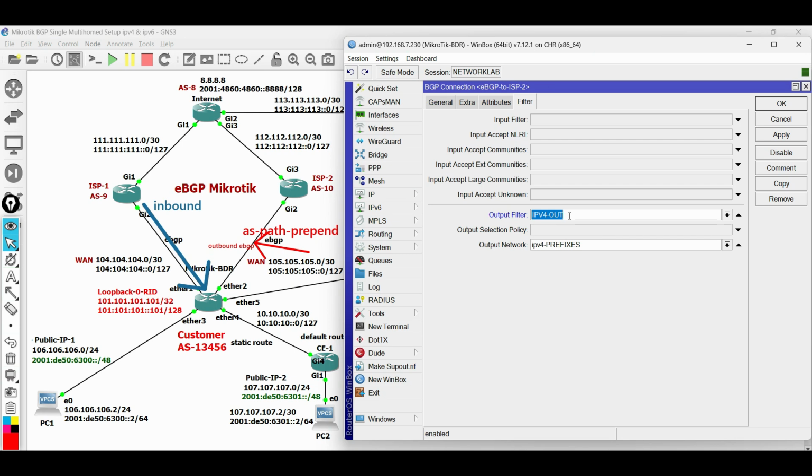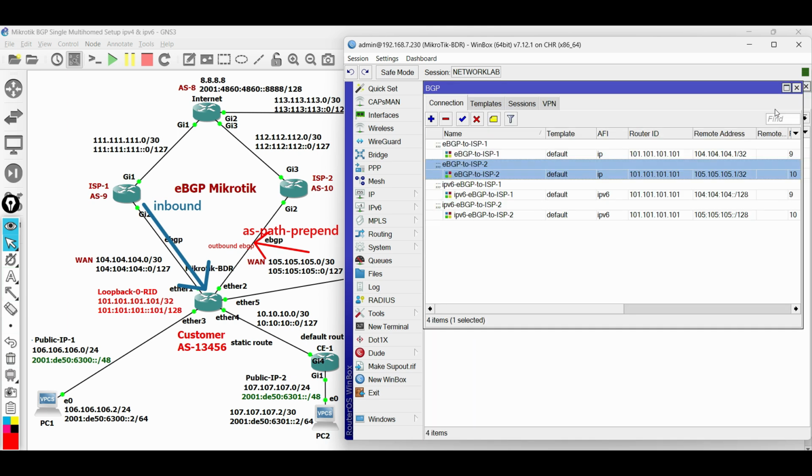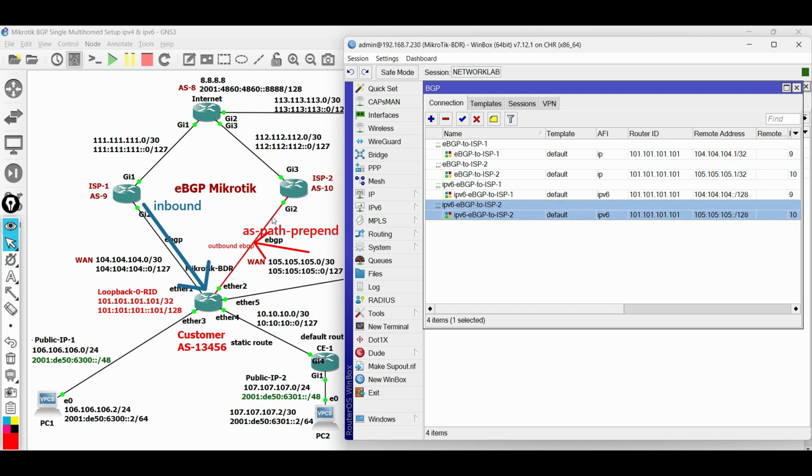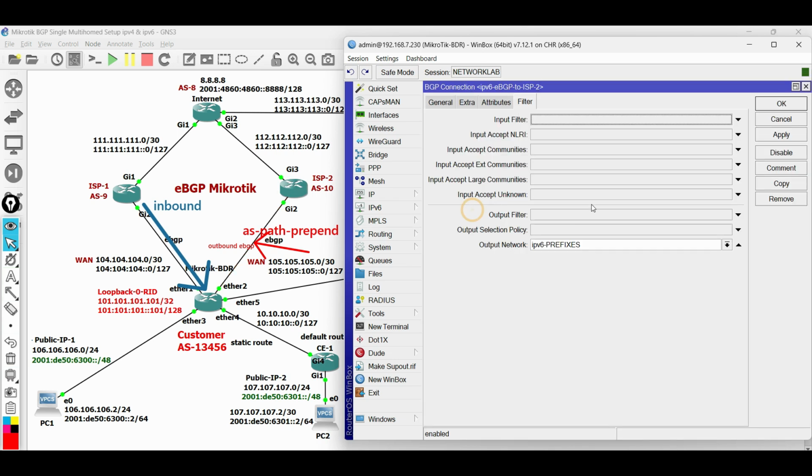Click the Output filter, then choose the ipv4 rule. Do the same configuration for the ipv6 BGP connection to ISP2.